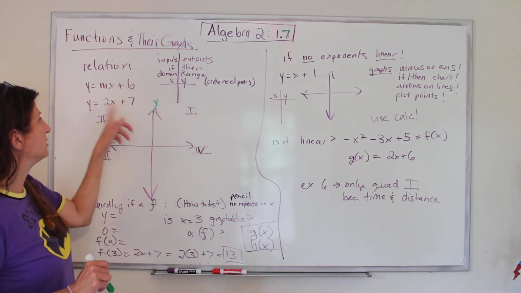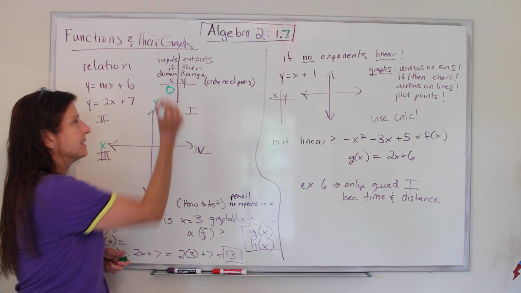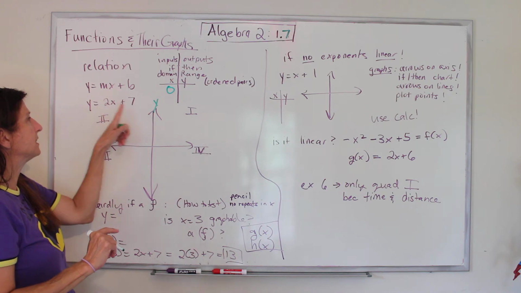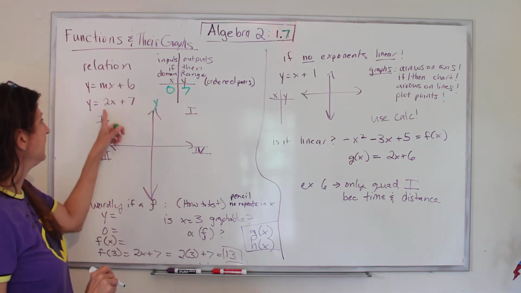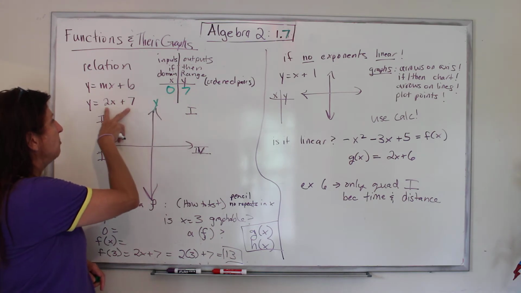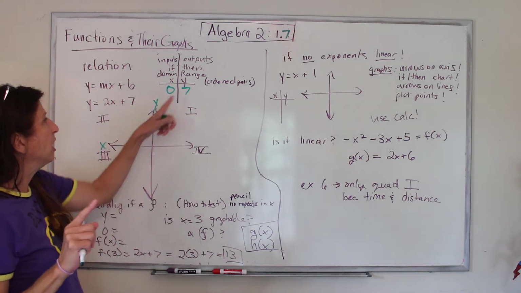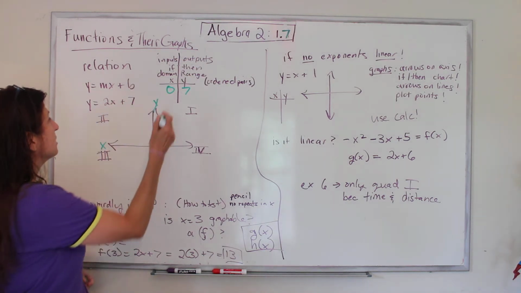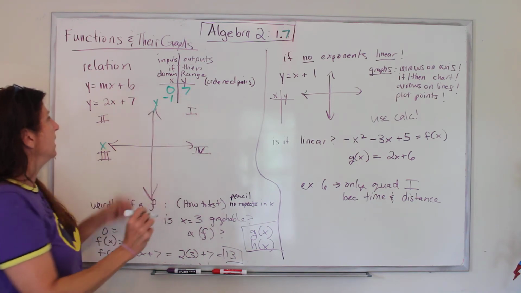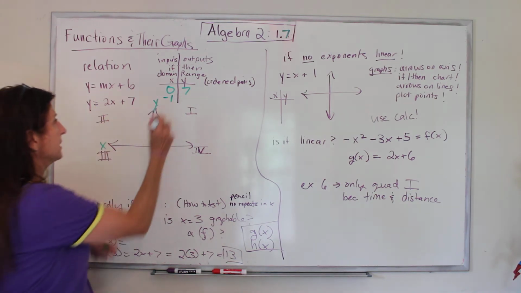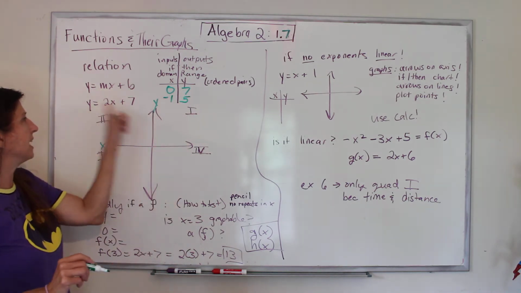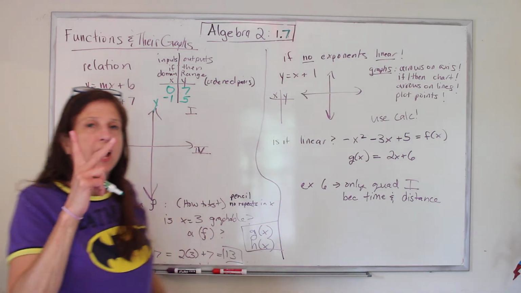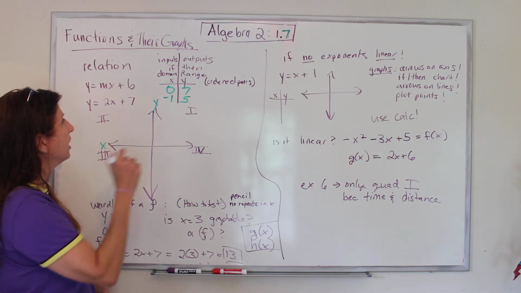Alright, so then what you do is you try things. And I always start with if x equals 0 because I'm lazy and that's easiest. So you say 0 times 2 is 0 plus 7 is 7. And then I usually try 1, because 1 is second easiest. But that's so big, I don't want something huge off my piece of graph paper. Once again, lazy. So I'm going to do negative 1. Negative 1 times 2 is negative 2 plus 7 is 5. Because this has no exponents, I know that it's linear, a line, and I only need 2 points for my x's and y's.